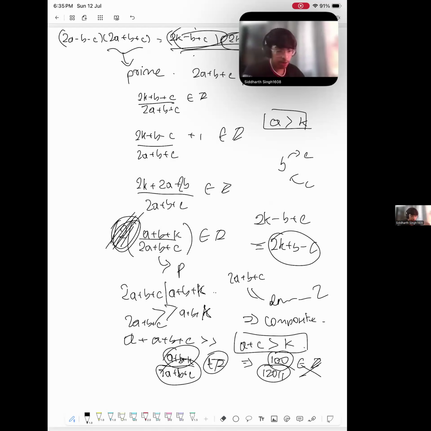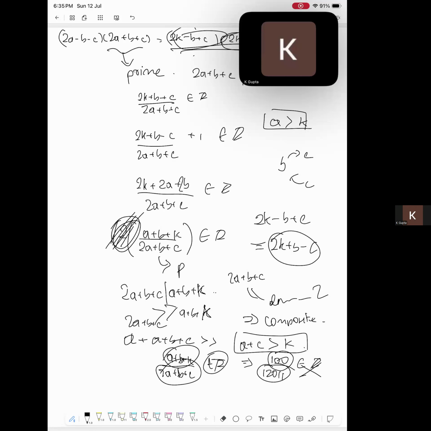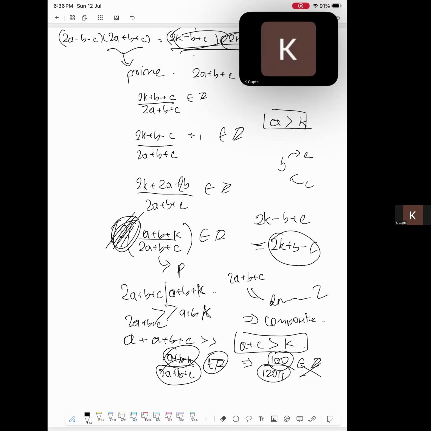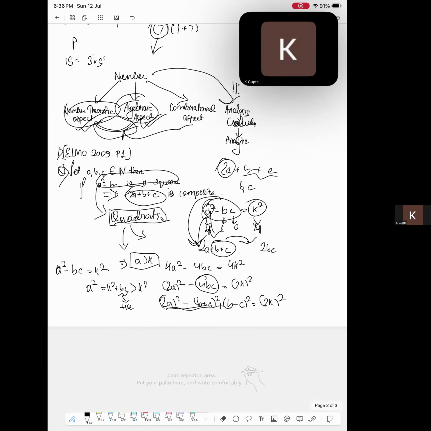So I would like to quickly take a pause. Any doubts? Any part that was unmotivated? Okay, Sanskar has his hand out. Right, can you speak up? I think, yeah. My question was, why wasn't it obvious that b and c both are even, or both are equal? Wouldn't this have finished directly? Can't we say a square minus bc equals k square, then from that we get b and c both are even or b and c both are odd? What was the fault over here?